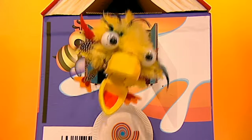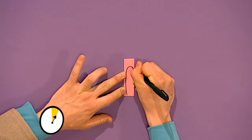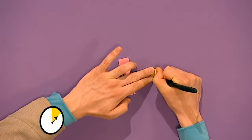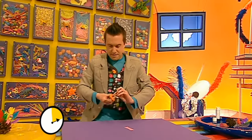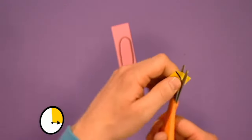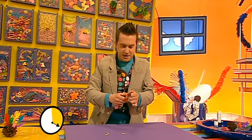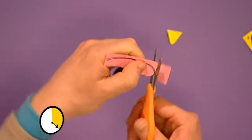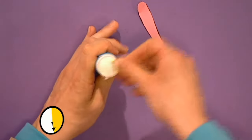Start the clock! Let's get our coloured paper and draw a bird's head with a long neck like that, and also a beak. And let's cut these out very carefully with scissors. Now remember, scissors are sharp, so you might want to ask an adult to help you with this bit. There we go, there's the beak. And let's cut out the head very carefully, all the way along and round and down the other side. There we go. Right, let's get some glue and stick the beak on.